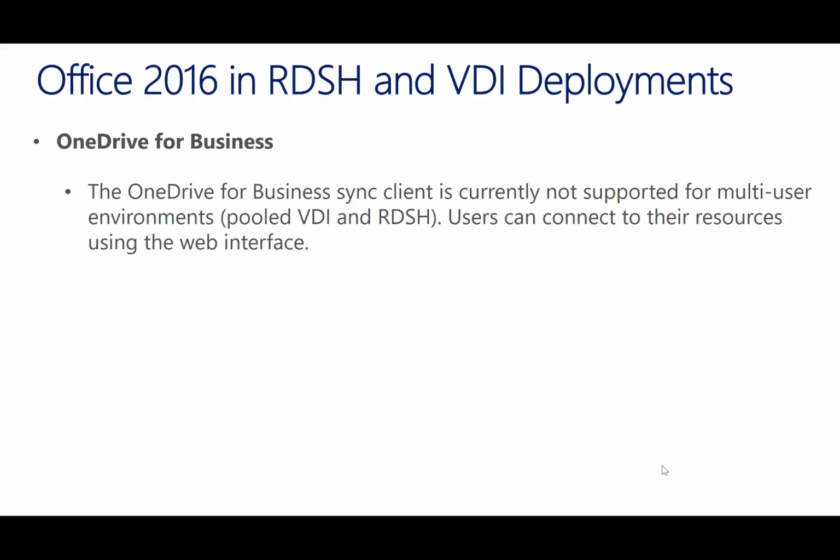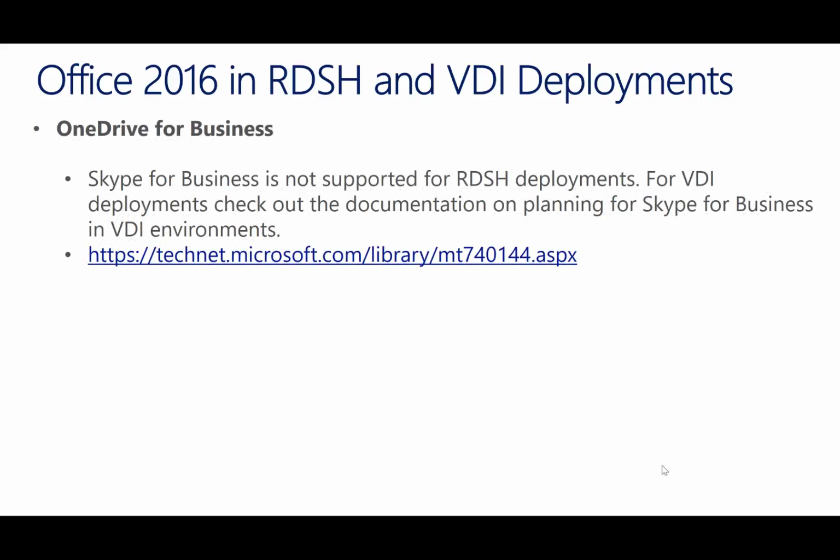With OneDrive for Business, the important thing here is that it's not supported for multi-user environments, so instead users will need to connect into the web interface. And with Skype for Business, it's not supported in RDSH deployments, but it is supported in VDI environments. So take a look at the different documentation that I've got referenced here just to see how that might impact some of the scenarios that you're thinking about.